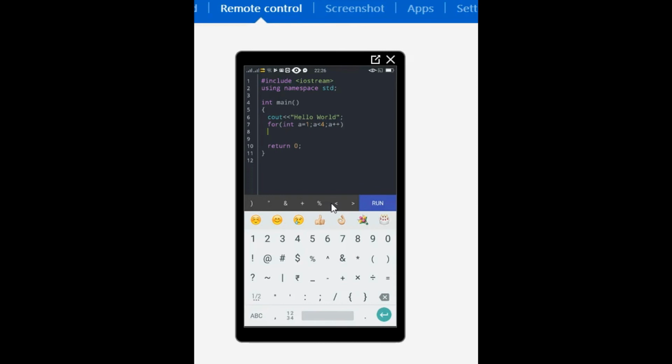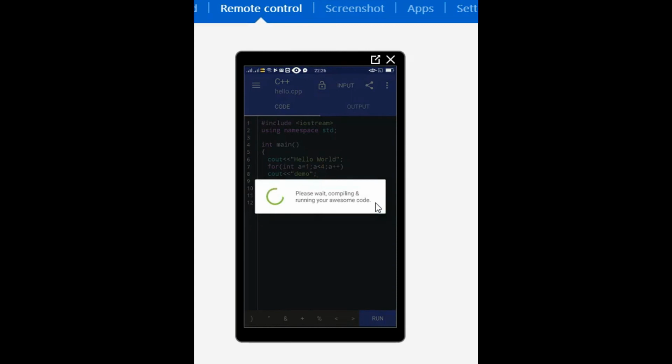And again, I want to write something. I will write here cout, and you can write here demo. So this is how our program is ready, and now if I click on run, we'll see the output.